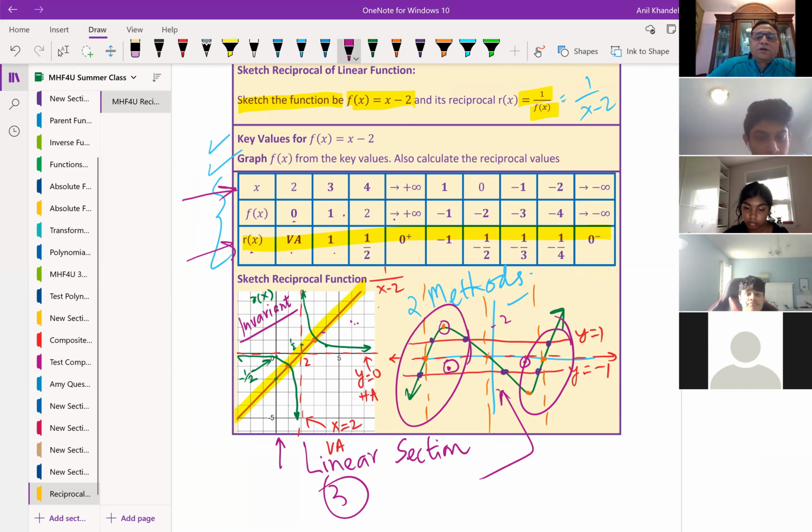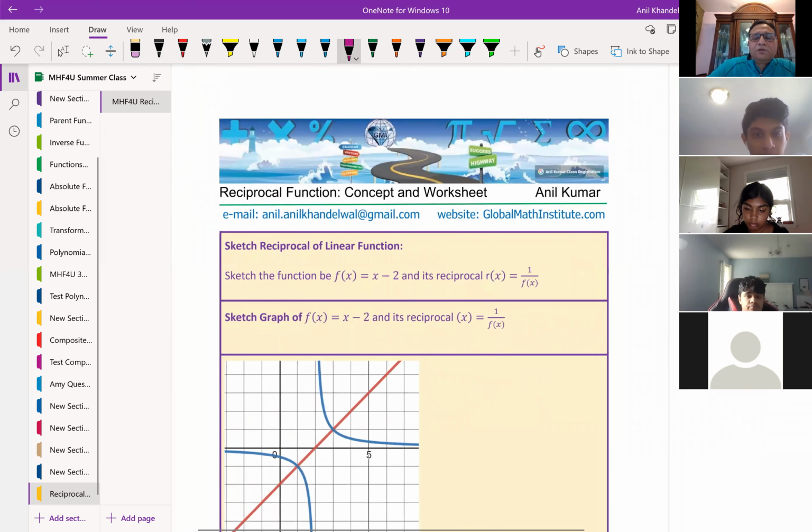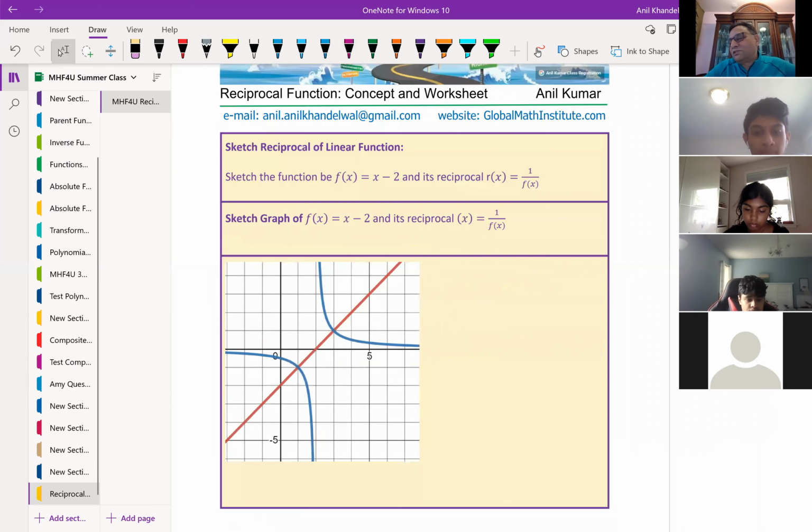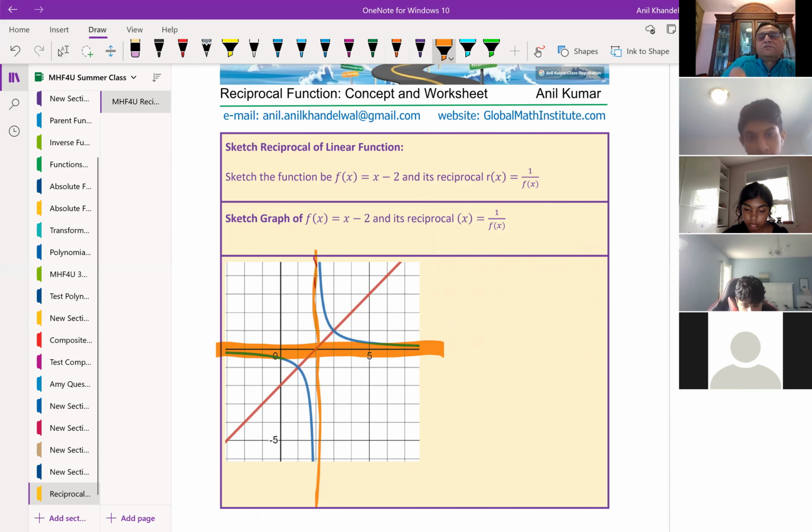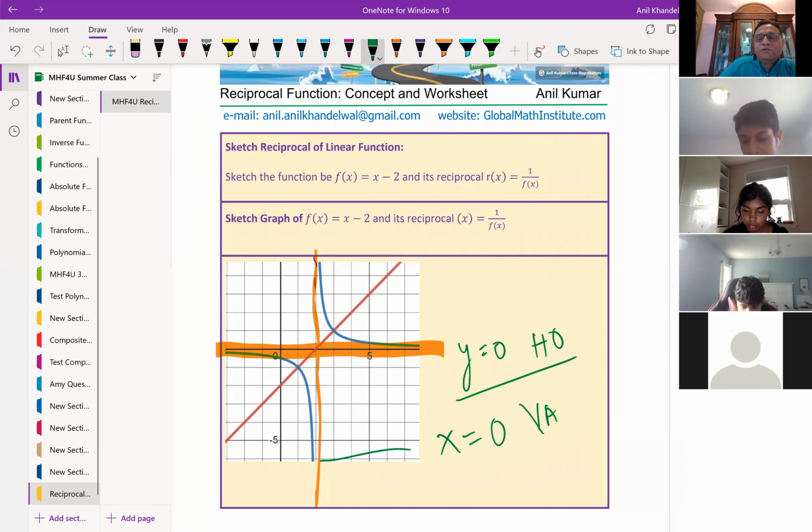Beautiful. So that's the solution, correct? This is just the solution we have drawn. You're very clear that we have to clearly indicate the vertical asymptotes. Let me draw in a highlighter. Okay, so we have this highlight. I'm just very boldly doing it. X equals 0 is a vertical asymptote, y equals 0 is a horizontal asymptote. You have to mention this.